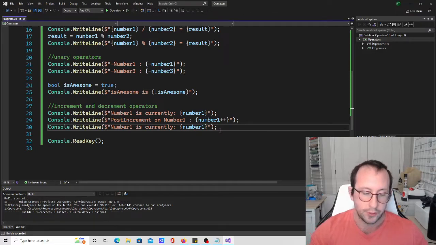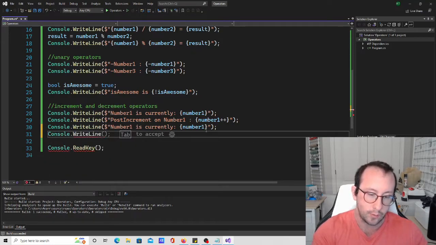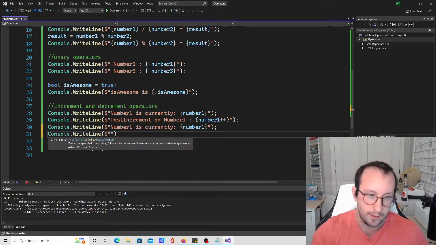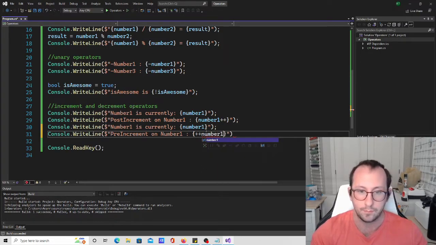Now the other version of the increment is a pre-increment. So let's do a console.WriteLine, and then let's do a pre-increment on number1. And that is going to be ++number1.